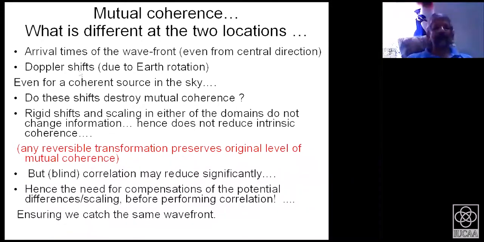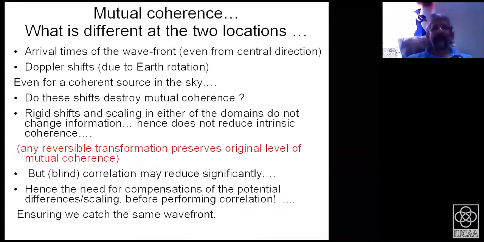Something which is not talked about often enough, but is a very important point, is that any two locations on the Earth, in principle, would be moving differently with respect to the celestial source. You will find this motion resulting from the Earth's rotation. You will find the tangential speeds at two locations. Firstly, they will differ depending on the latitude of our place. And of course, the directions are locally tangent.